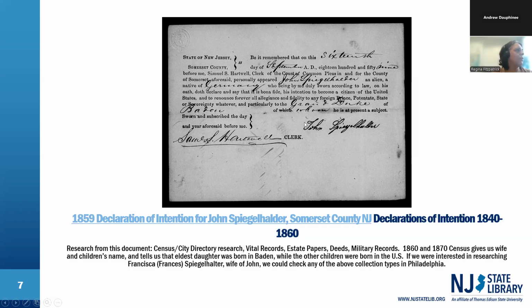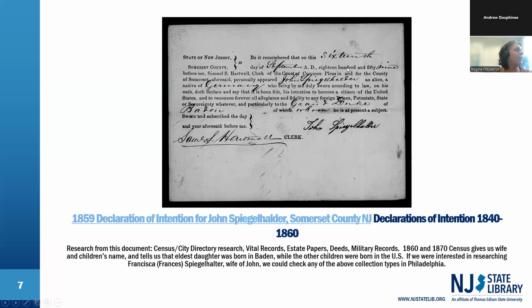I chose this particular example because John had actually signed his application. And as I was going through these online, I saw lots of people who made their mark. They probably could not write, possibly could not read, and they signed by mark. John was one of the few people who actually signed, and I was hoping that meant he was a person who was a little bit more wealthy and I could more easily trace him through censuses. And I was able to do that.